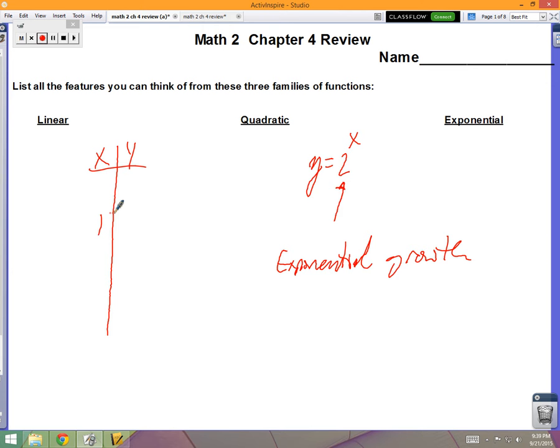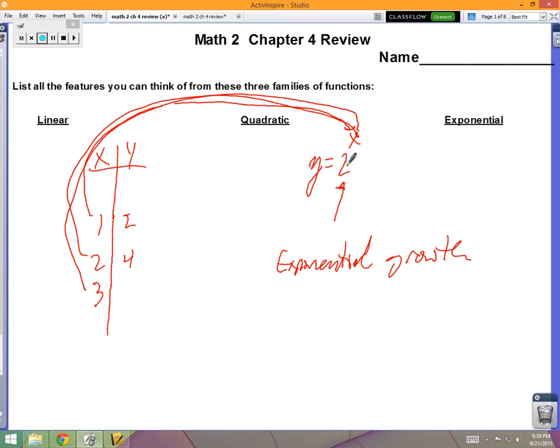So for example, if you have day 1, if you put day 1 in here, 2 to the 1 is just 2. If you plug 2 in for x, 2 squared is 4. If you plug 3 in, 2 cubed is 2 times 2 times 2. That's 8. So what's happening to these numbers is 2 to a 4 you times by 2. 4 to a 8 times by 2. And it's going to keep going as you go forward. 8 is going to turn into a 16. That's going to turn into a 32, and so on and so forth. We're timesing each output by 2.